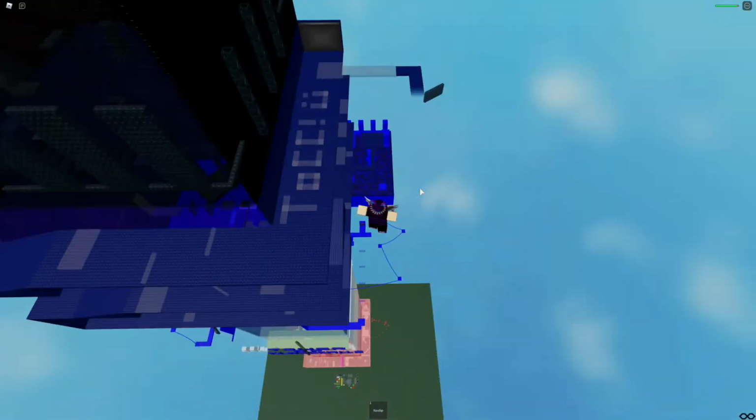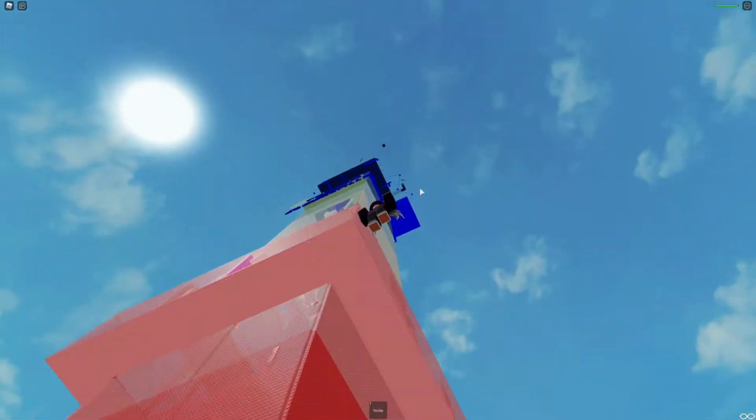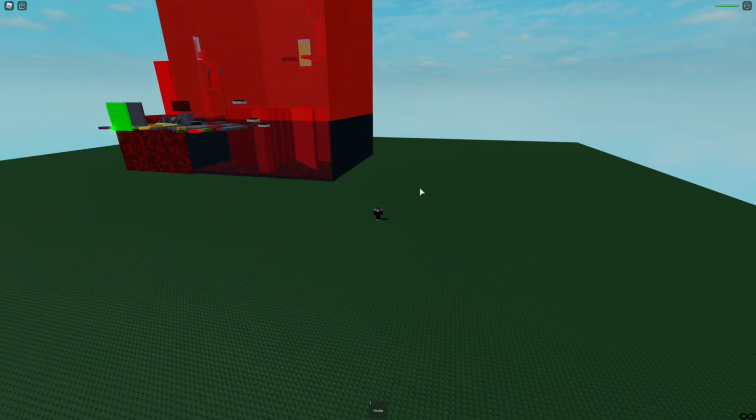Then we have a tightrope, and if you fail, this is what happens when you fail the tightrope. You have to redo all of that. Yeah, that's my oldest tower.